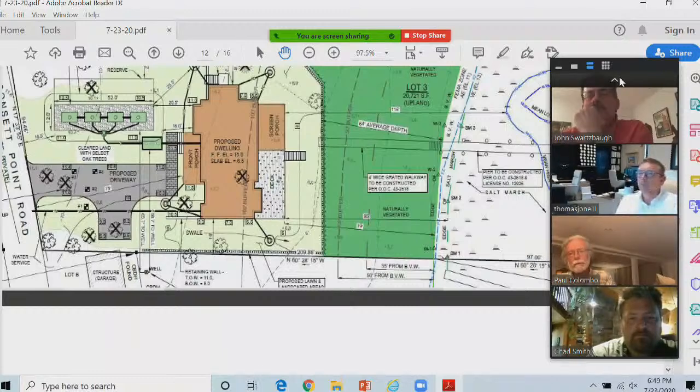The third one was one that I had discovered on another site visit to meet with the golf course supervisor about some pruning they wanted to do. I had gone down to this area because I had gotten a call from someone who said that they had seen this area drastically altered and that I should check it out. So I did that before the site visit. And this was an area where Quaker Run empties out into Shoestring Bay. I think it's hole seven or something like that.